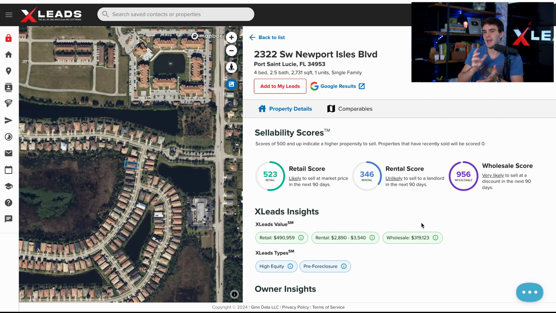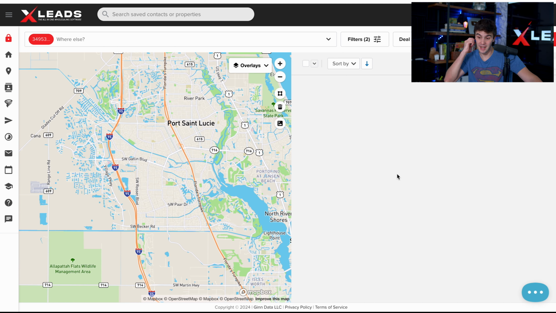So if the retail's 490, wholesale score is 319, so you should focus around this area. It's not gospel. It is not the only list or thing you should be doing, but it's pretty dang good. So MAO on this deal is probably 340, 330. So you want to be offering and being around 320 for a good wholesaling deal. Probably this thing needs a lot of work. So roughly, it's not 100% accurate. When ARVs get above 400, it starts getting a little too skewed in my opinion. But most properties that you're going to wholesale are between 100 and 400. So the cheaper the house, usually the better it's going to be on here.